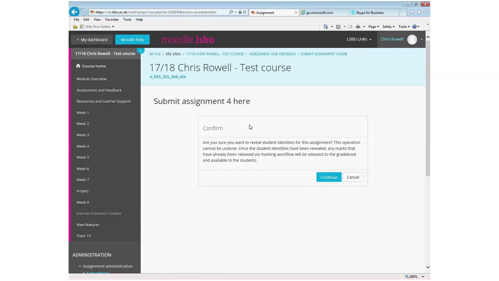And it also tells you that once you've revealed the student identities, you cannot go back and anonymize them again. Okay, so once it's done once, you can't go back and make them anonymous.